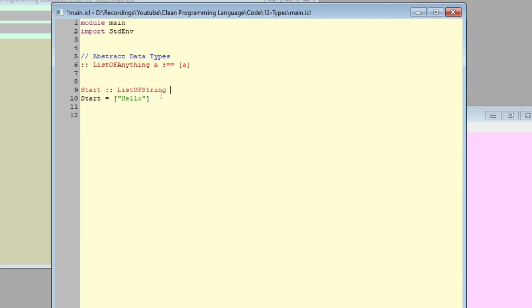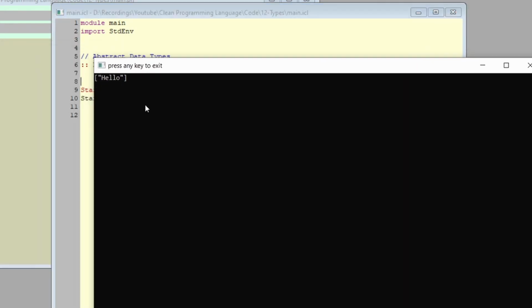Now, when we try to use it, it's not list of string anymore, it's list of anything. When we use list of anything in the signature, we must give it a type, because that type, here the string, will be replaced in all the A's inside the original thing. So the first type will be inside A, and A will represent the string. That's how it goes. So behind the scenes, it's copied like that. Now we go back, let's run it, and it works.